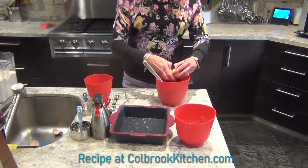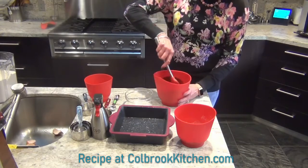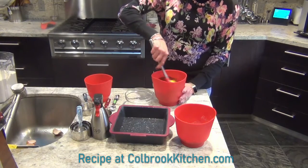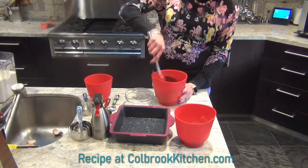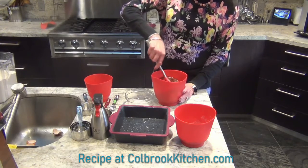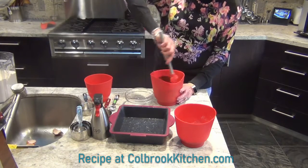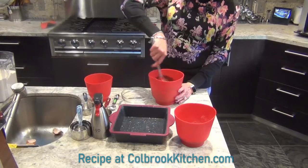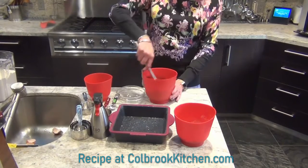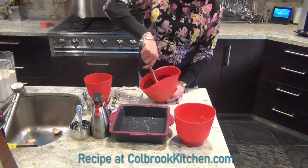And you don't even have to beat the eggs first. You can just add them in and then mix them in with your spatula. Just make sure that you break up the yolks a little bit. And you want to get a nice, even mixture at this point. There you go.